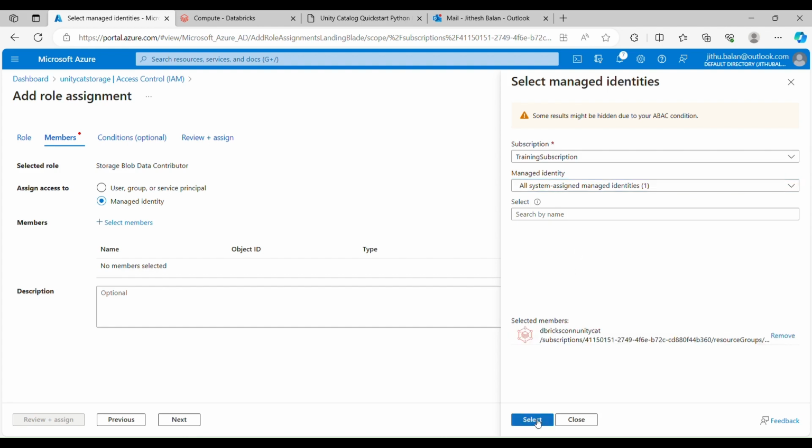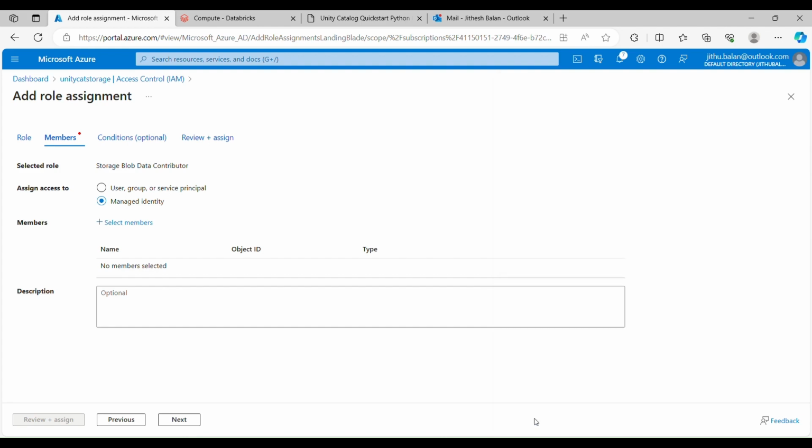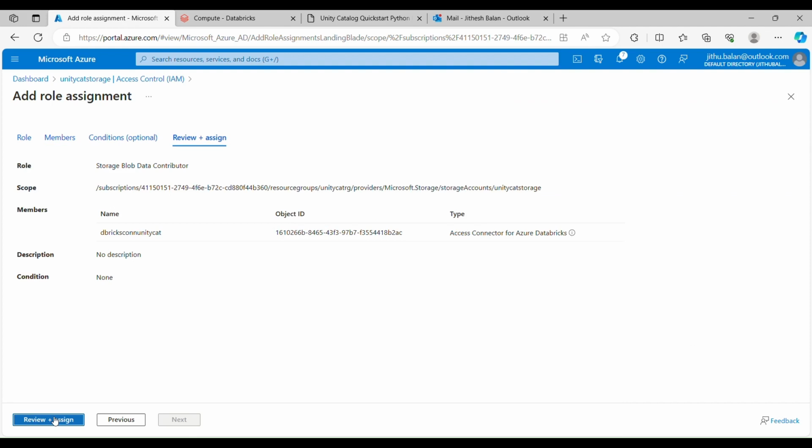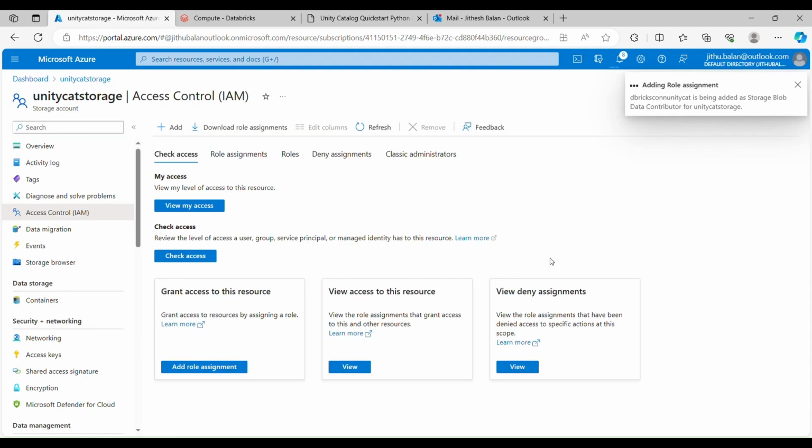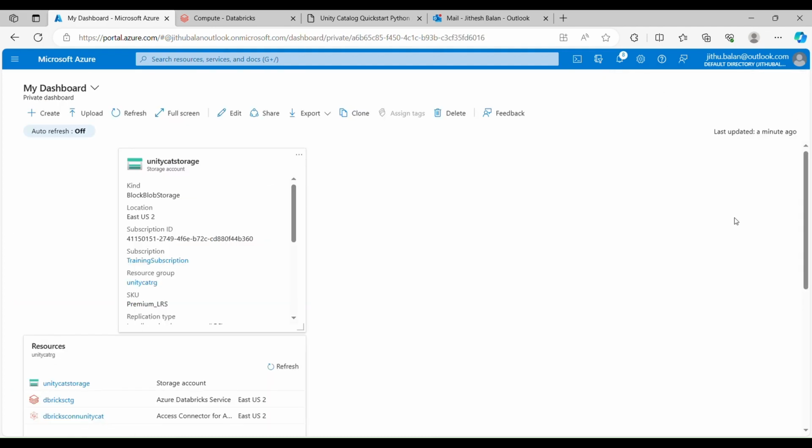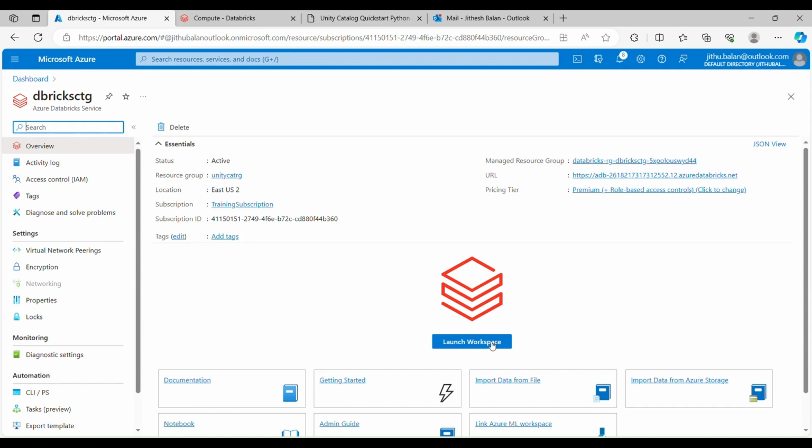Just select that and click select here. Once review and assign, that will make sure that the new Databricks connector has access to the storage. Okay, so the role assignment is completed. These two are connected. Now let's go to the Databricks workspace, launch the workspace.